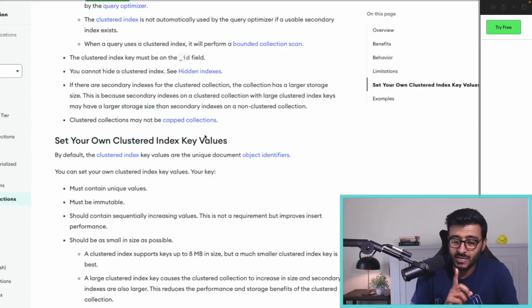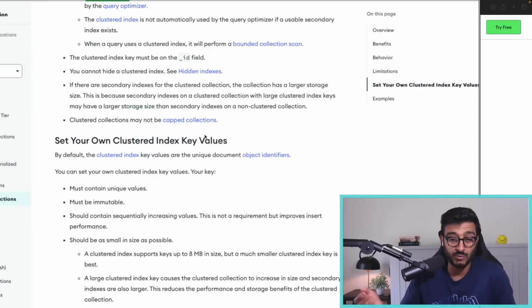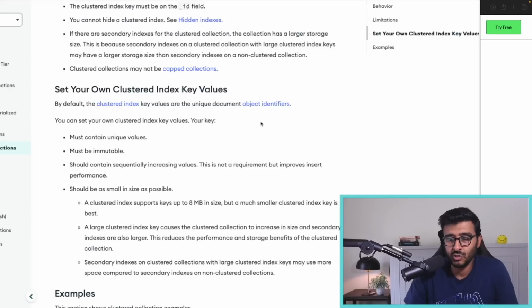if you did choose to change the ID field content and you're not using the default. The default is 12 bytes. Let's say, I've seen a lot of people use UUIDs, for example. UUIDs, if you store them natively, are 16 bytes, 128 bits.